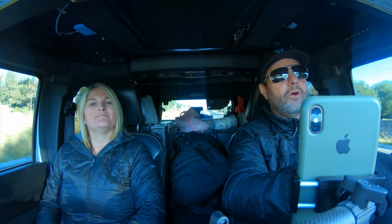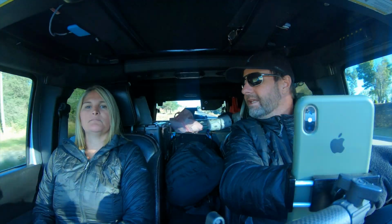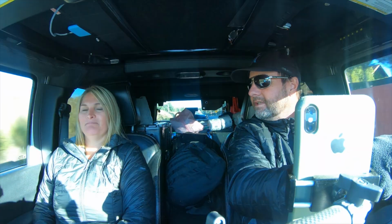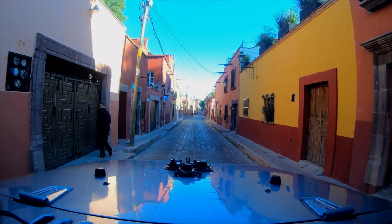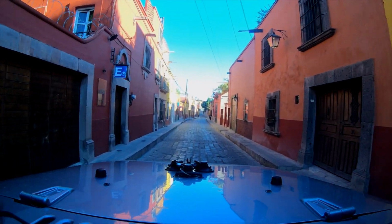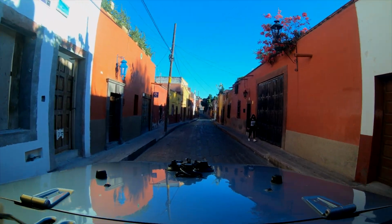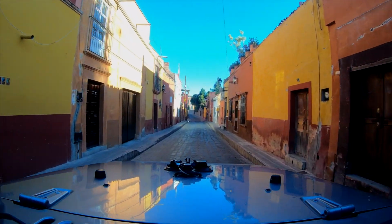Okay, we are rolling out of our campsite and into San Miguel de Allende for the day. We're gonna finish up some drone shooting there, and then this is really gonna be kind of the end of our adventure. Yeah, it's kind of sad. This was a great adventure. Yes, it was. So this is really a typical San Miguel street. Everything just so full of colors, and what a beautiful town. It is incredible town. So you were born only 40 minutes from here. Yes. I'm from Celaya, Guanajuato, where it's very close from here.